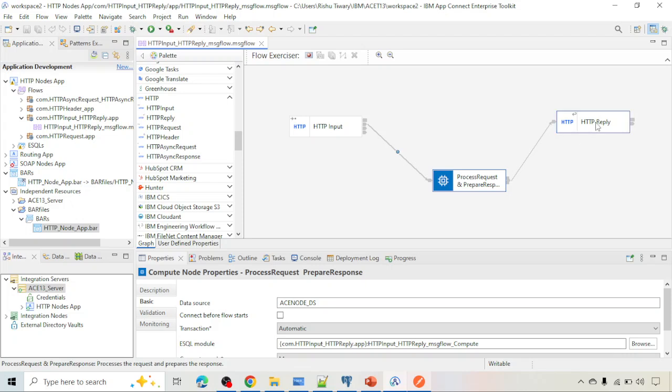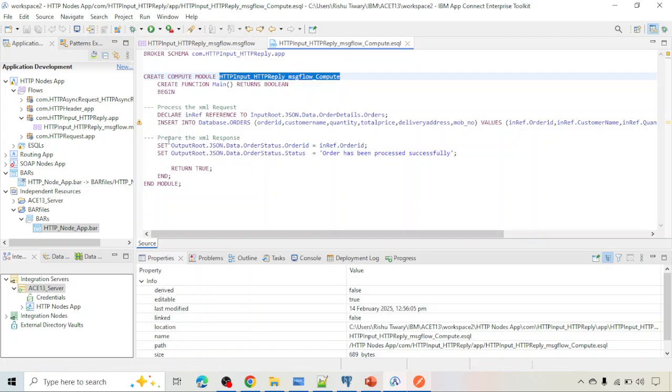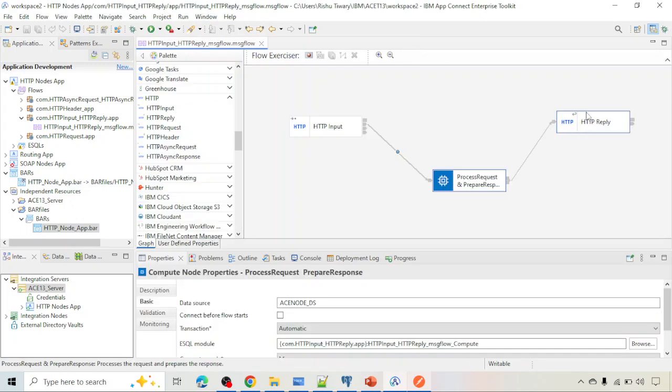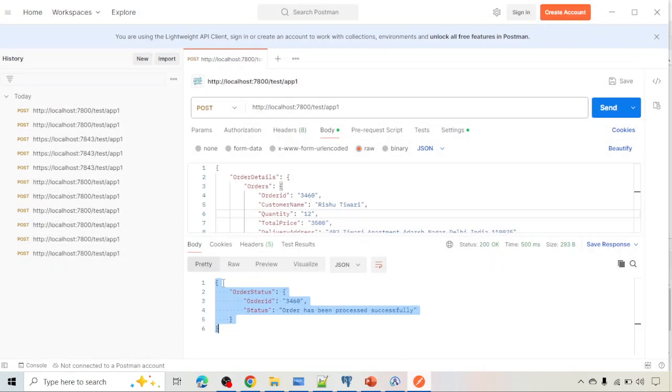With the help of the request identifier, it knows where we need to send the response, and with the response message it knows what we need to send, that we have prepared under the compute node. That information we will send back to the client, and the client will get the response message.